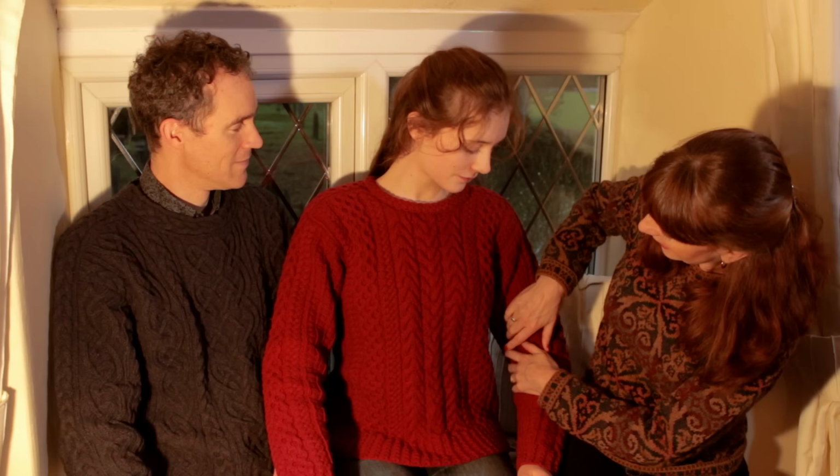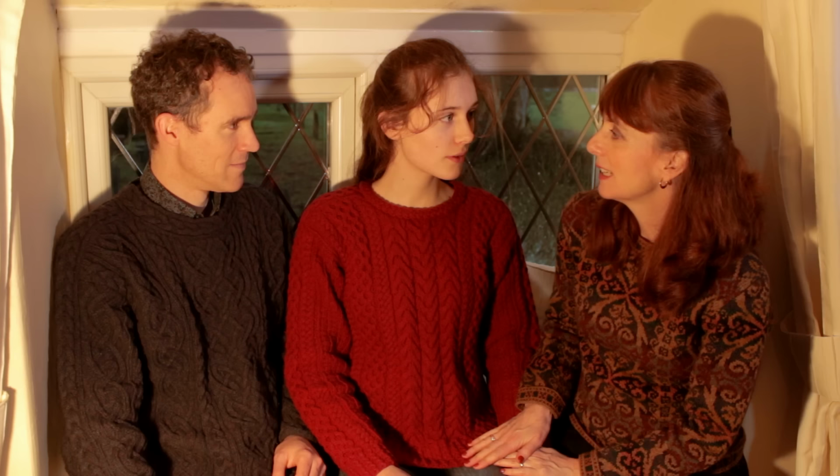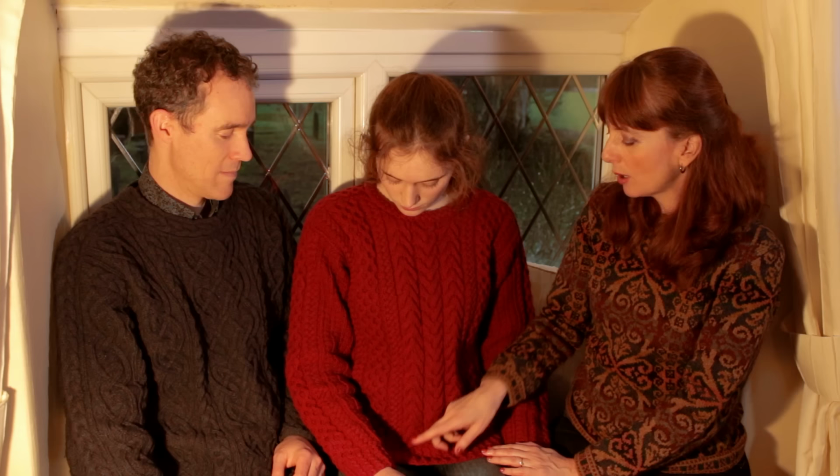So, I did some modifications on this too. This is the sea anemone colourway, and it's Hebridean 3-ply, so the same ply as this one here. And this one looks really complicated as a cable design, but it's not.